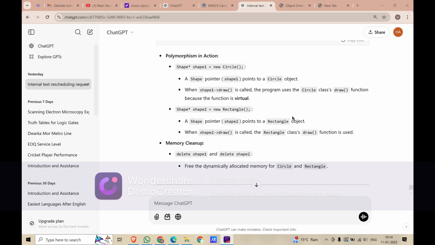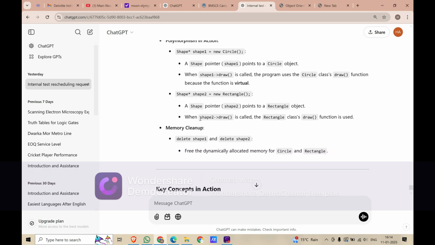Okay, shape pointer shape 2 equals new rectangle. This shape pointer shape 2 points to a rectangle object. When shape 2 draw is called, the rectangle class draw function is used.